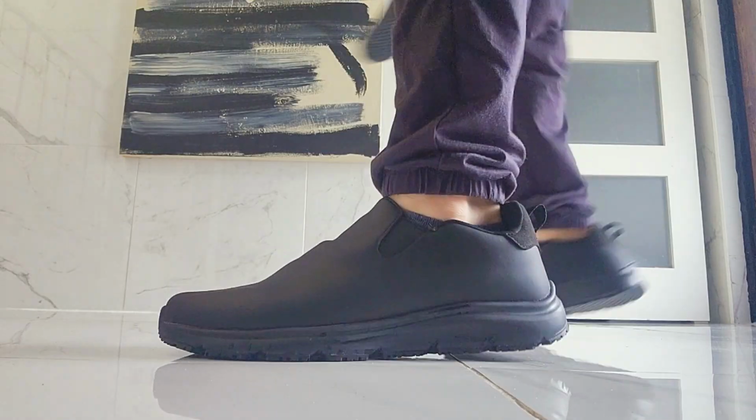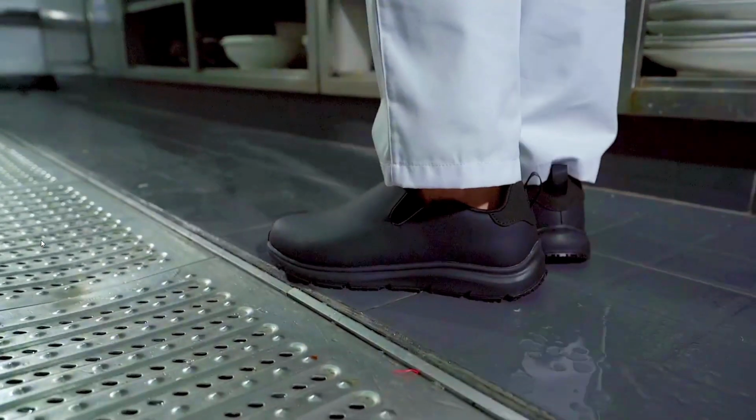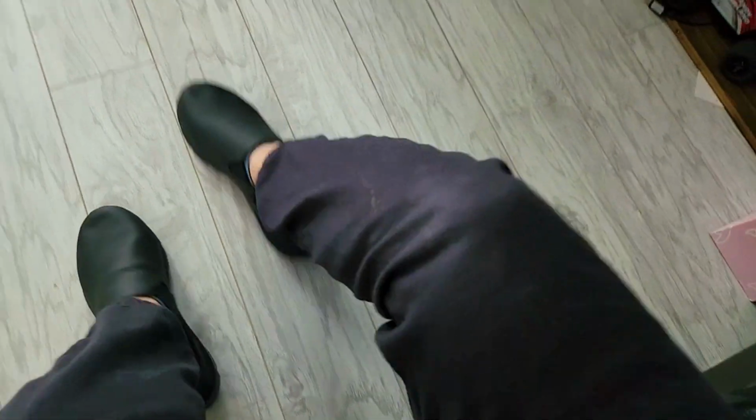I wanted a pair of shoes for the winter and the fall season that are completely waterproof, and I wanted them to have no laces and stylish. So these are the Ulogu shoes. They do have a very thick sole here. It's all very thick rubber, and there is grip. Like, I can't just slide as if I were sliding on the surface.